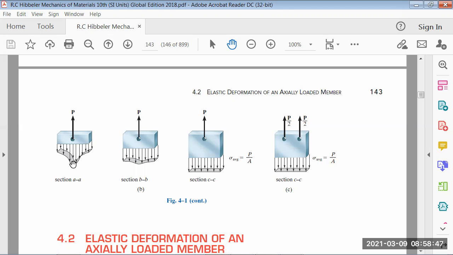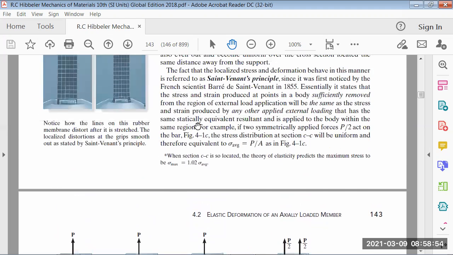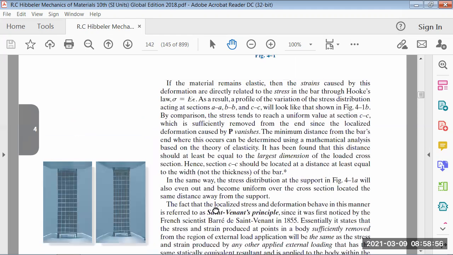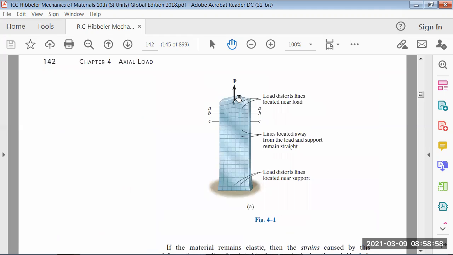At the midsection, you have the maximum stress and you have the lowest at the edge. Okay, if we look at the shape just now, this is the member, and this is the load applied. If you look at those grids, these vertical and horizontal lines, you could imagine that the stress at the edges is the lowest, but the stress in the mid is the highest.